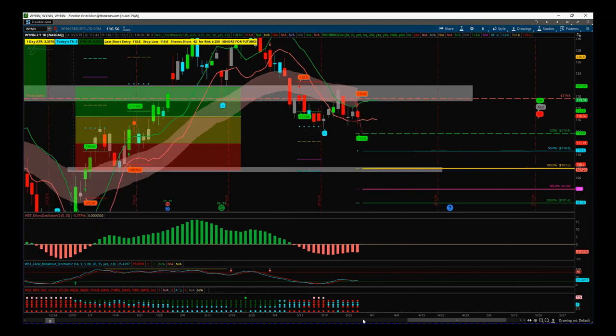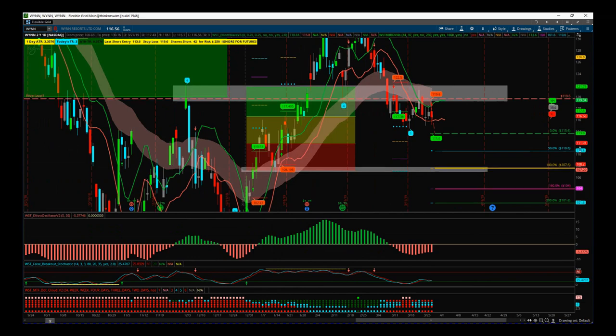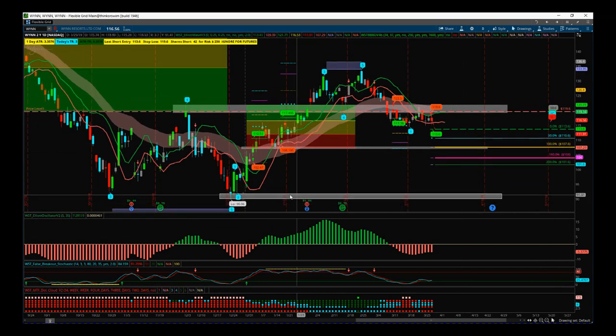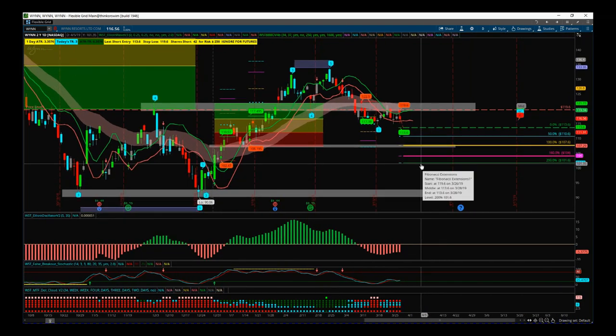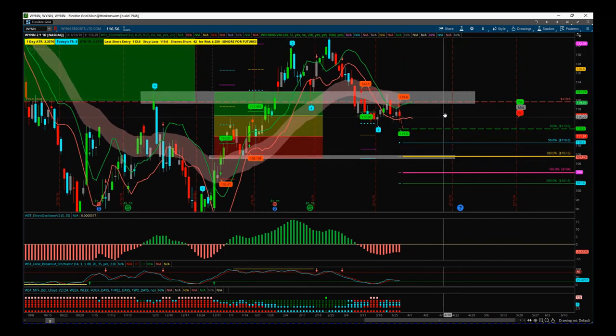Now, target wise, we've got to consider this little pivot here as some support, and that's at the 1 to 1. But ultimately, if this is a trend reversal coming back to test those previous lows down here, it's a big support level here. Look, if I just extend that over there as well, we've got big support level at this sort of $90 price. So ultimately, that could be our target, but we have to be aware of this support at 107.60 there. So we have a couple of targets in mind.